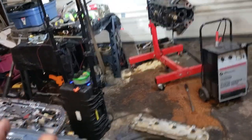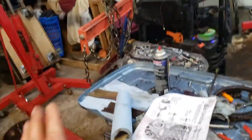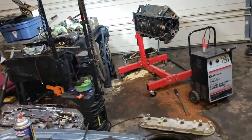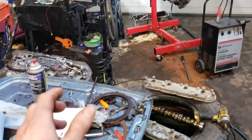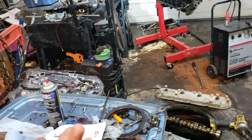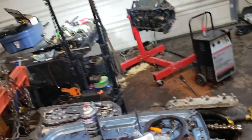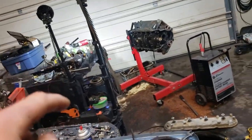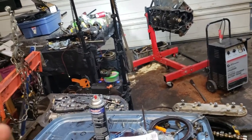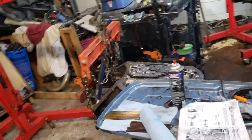It's electronic. I have to worry about a TCM module and a switch and getting everything to work right and reprogramming junk. I didn't want to worry about that. And I wanted something heavier duty than the 200 or the 240 series transfer cases, a 241, a 243, or a 246. So I sold the 246 on Facebook Marketplace, 100 bucks, and then I found an MP261 on Marketplace for 50 bucks. So I grabbed that.